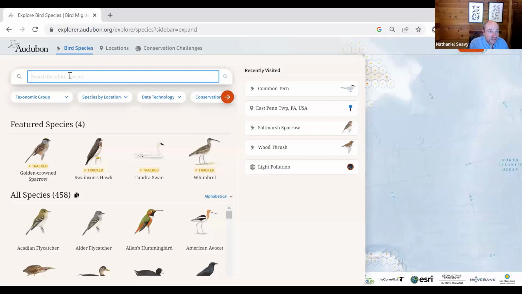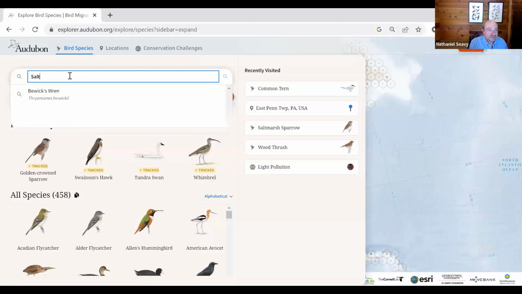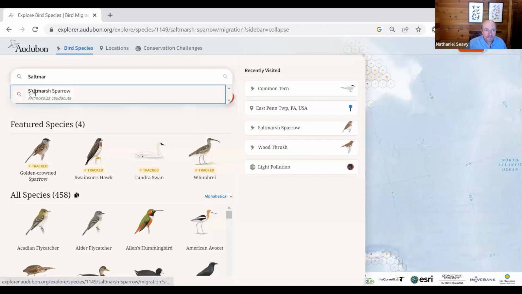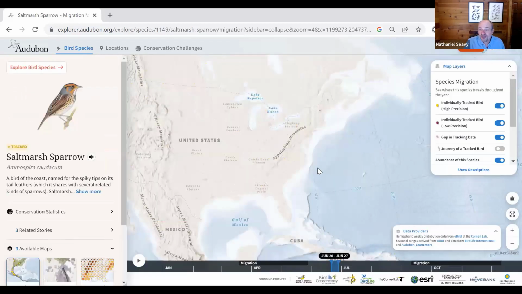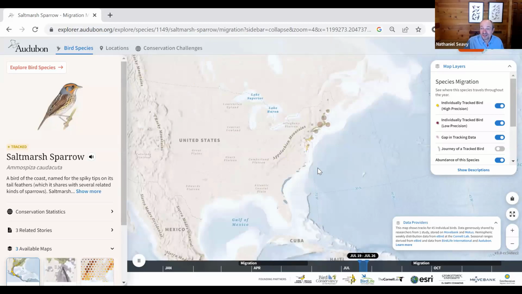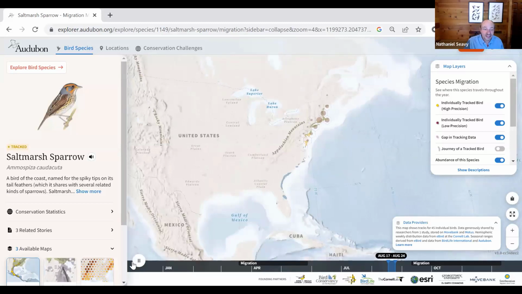And we look at salt marsh sparrow. Okay, so salt marsh sparrow, another mid-Atlantic species, and very different in that it has a relatively short migration distance compared to the common tern that we looked at earlier.